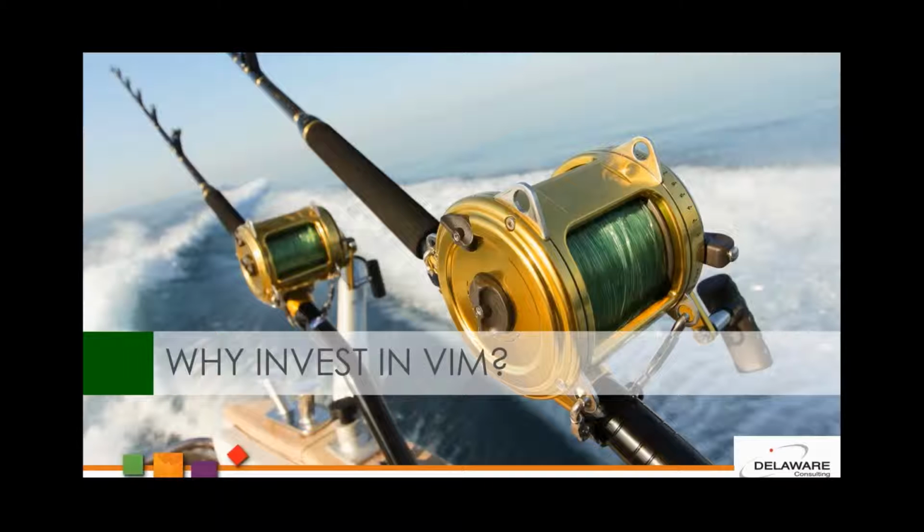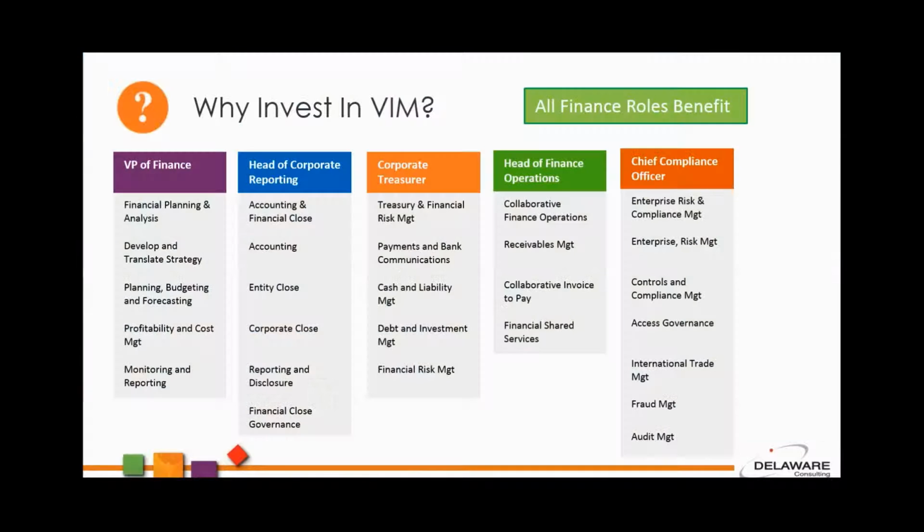First off, why would you want to invest in VIM? VIM is an OpenText application that pays dividends beyond the accounts payable department. The automated solution benefits all financial roles. Corporate treasurers, for example, often hold back more cash than is necessary at the end of the month due to uncertainty of the total accounts payable process. This is particularly true if there are invoices outstanding in foreign countries. The amount held back that could be used for more productive purposes is often a large amount.